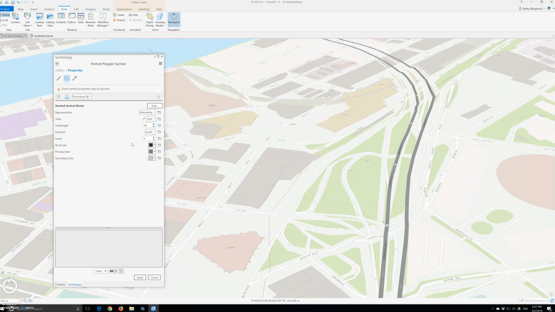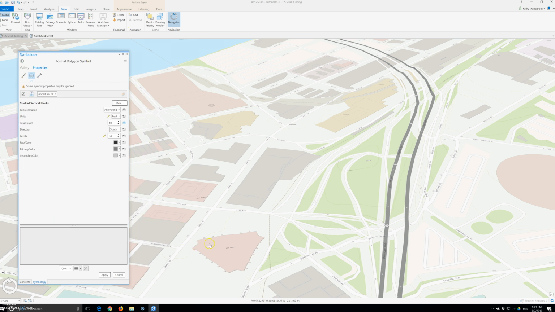So in this step, we have to double check the procedural field rule, attending fee 40 and it facing south, and the levels we will change into 64. Click apply. It's going to take a long time, so let's see. Click apply. Wait a little bit. Okay. The building will now be wrapped, showing the number of floors. So we will have to wait a little bit.